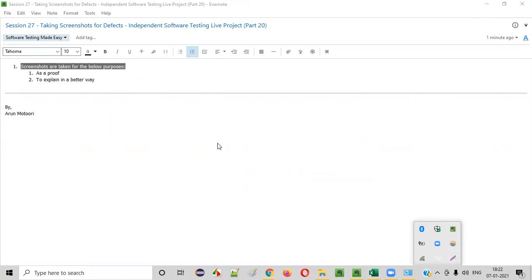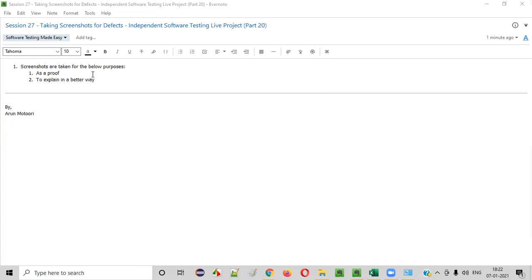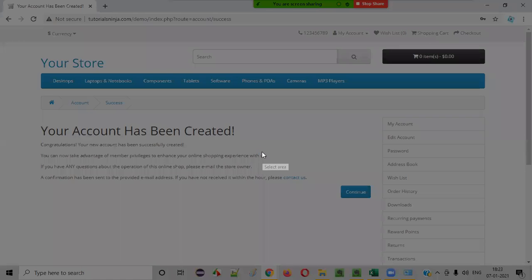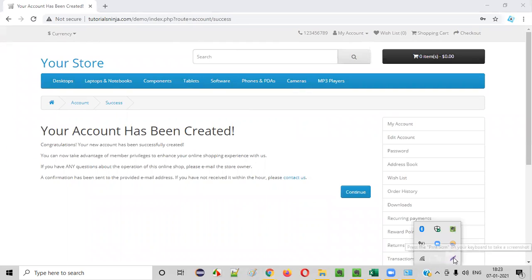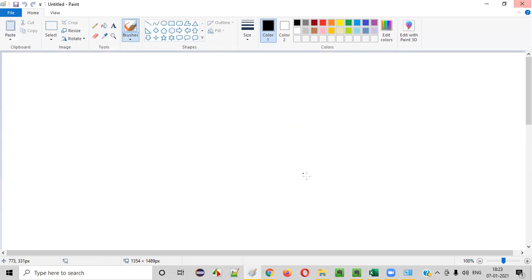There are several tools. Some people actually use a normal Paint also. In their system, by default, a Paint application will come, right? We can even use that as a screenshot taking tool. What I will do is here I'll go and click on Print Screen. So maybe this is getting activated, guys. That's fine. If this particular tool is not there, then you can print screen and then open Paint and say Control V. So you'll get that screenshot, guys.